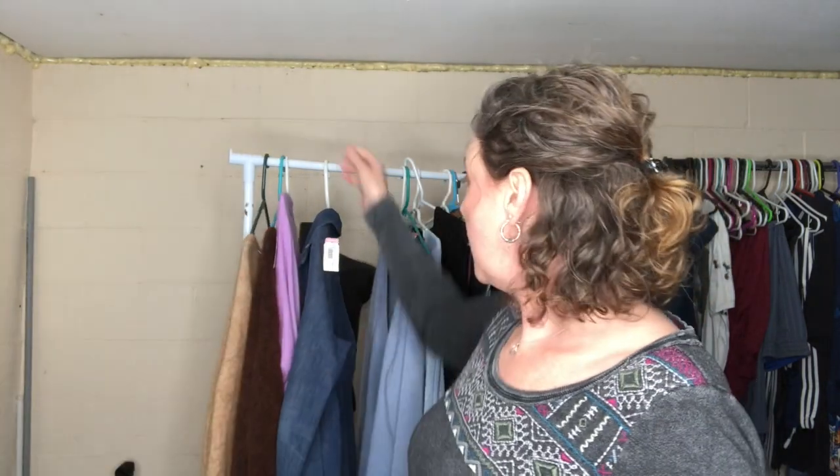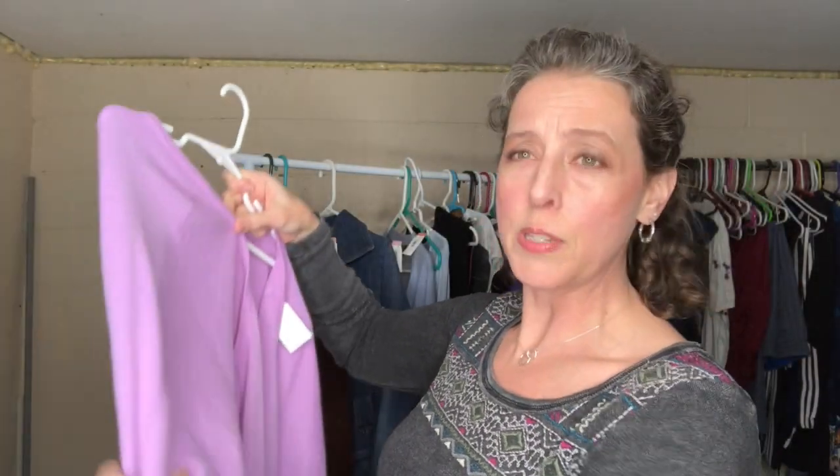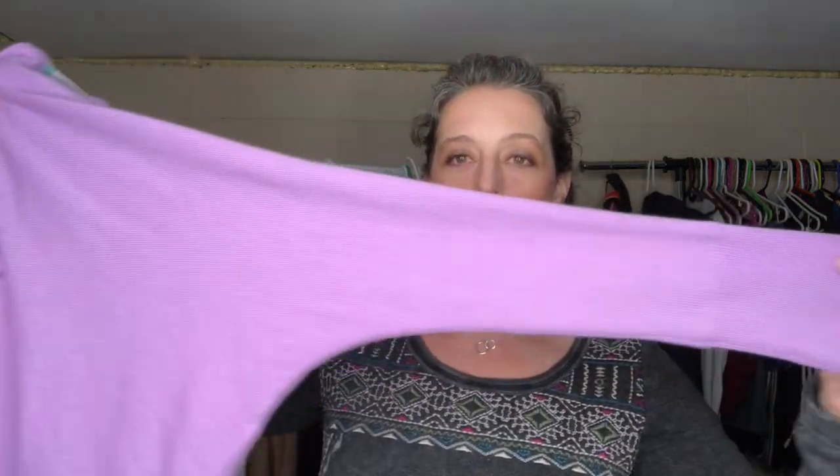Next I bought this — another brand that's expensive new. This is Garnet Hill, size medium, and it is 100% cashmere. I buy cashmere if I can get it really inexpensively — even with flaws I'll pay less than a dollar and put it in crafting or sewing lots. But this is a dolman-sleeve, long, purple sweater with no flaws at all. I'll probably put it up for between $20 and $25.